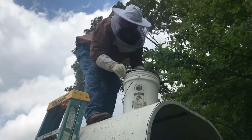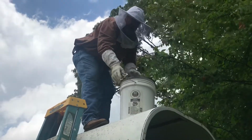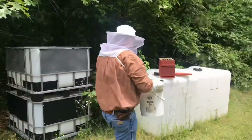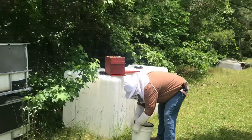Now I'm just covering them up long enough to get them down. That's all, and I'm only locking two sides. I'm not locking it completely down. All right. Baby, I'm gonna need you to grab this. All right, stopping the video. All right, we're off the top of the trailer. This is the nuke box that we got from Red Belly.